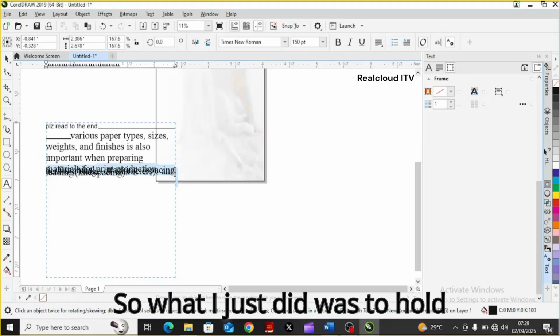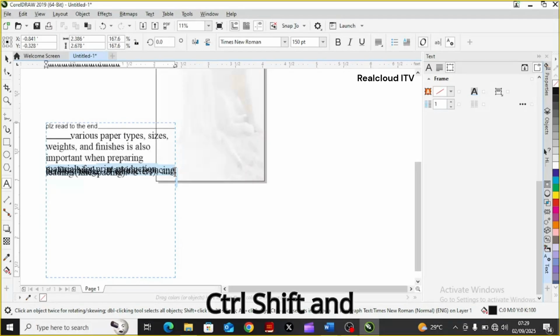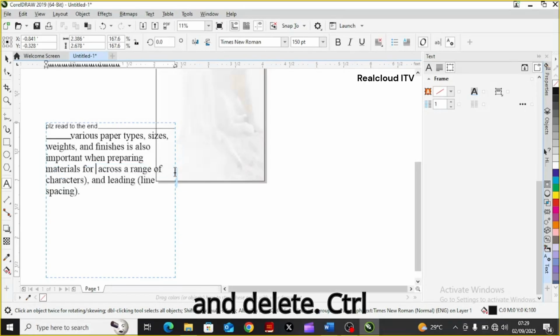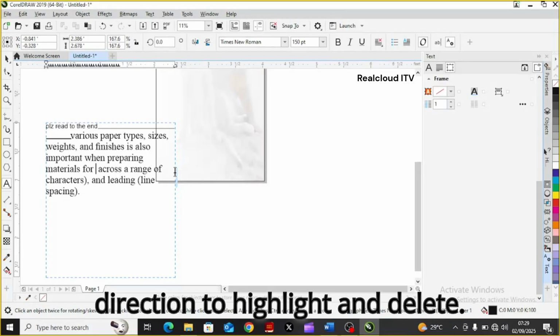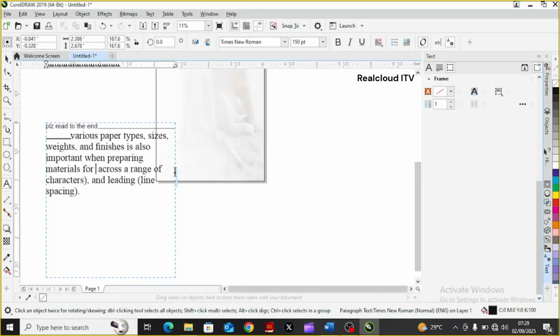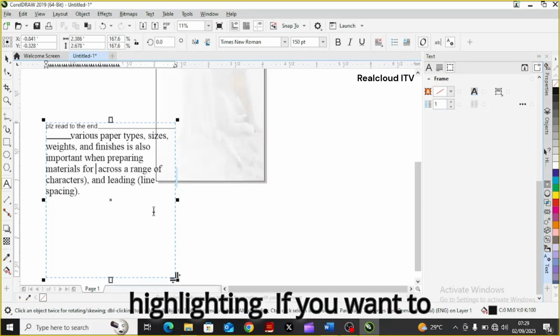What I just did was to hold Ctrl Shift and direction to highlight and delete. So that is another shortcut for highlighting.